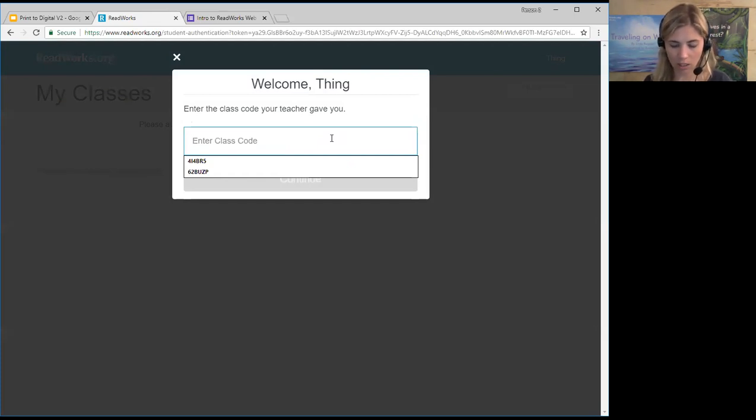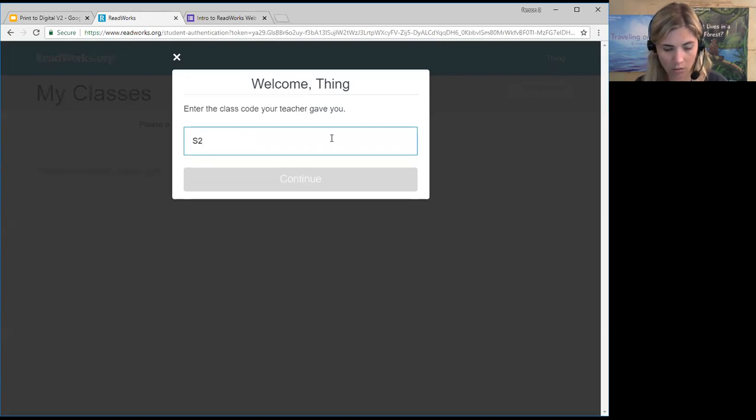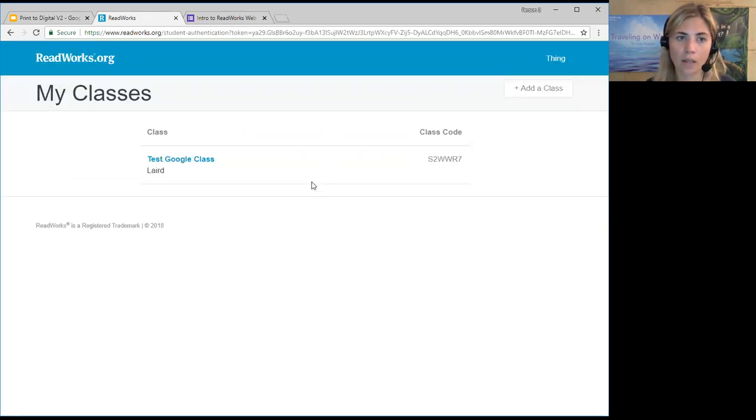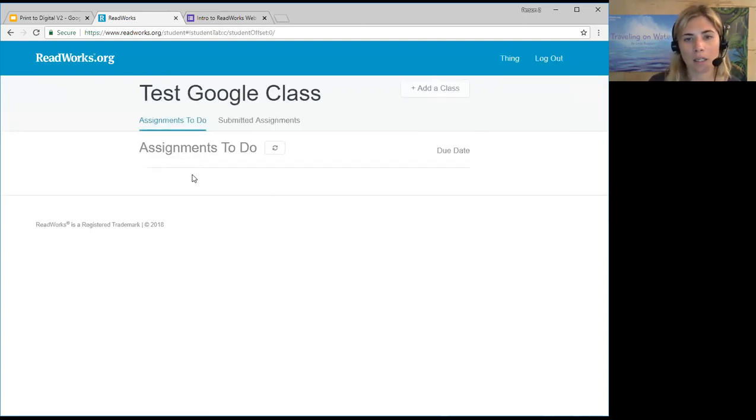So this is the unique class code that was generated by ReadWorks that you distributed to your Google Sign-In students. They enter that, click continue, and then they're brought to that class space, to their classes. So they can join more than one class using their Google Sign-In. They click on the class, and I didn't assign this class any assignments, but they'll be brought to that same view there.